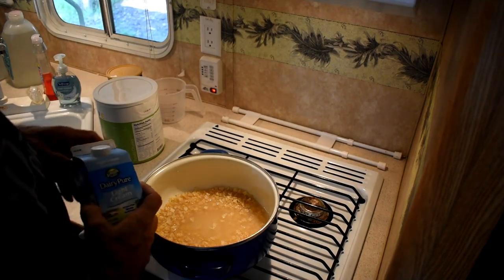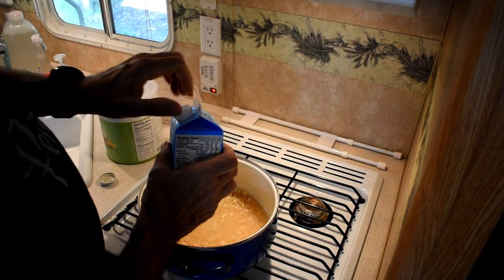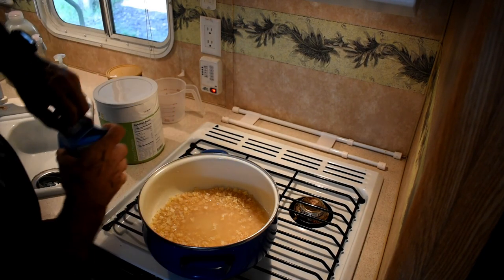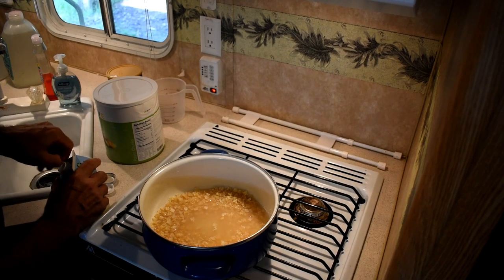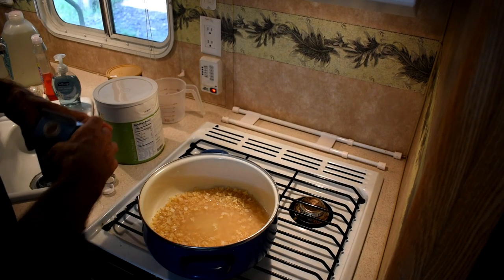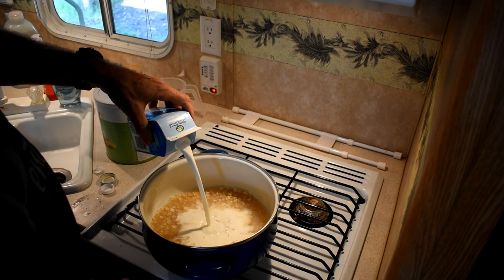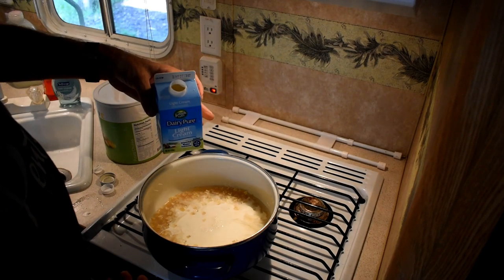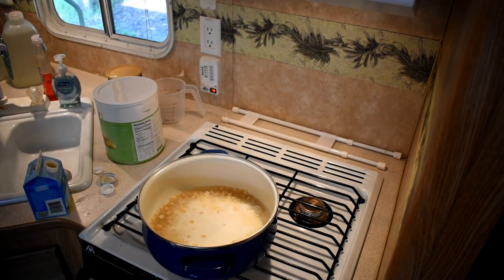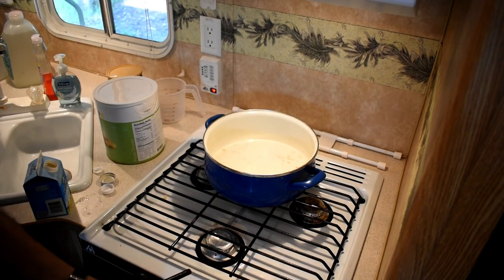Okay. And then I was very surprised he uses light cream. And I was very surprised that he poured the light cream in there with the clam juice and brought it to a boil. I thought, well, isn't the light cream going to curdle? But it didn't. It doesn't. I guess maybe because it's so diluted by the clam juice. So I'm going to use about half of that. Okay, so I'm going to put some heat on it.